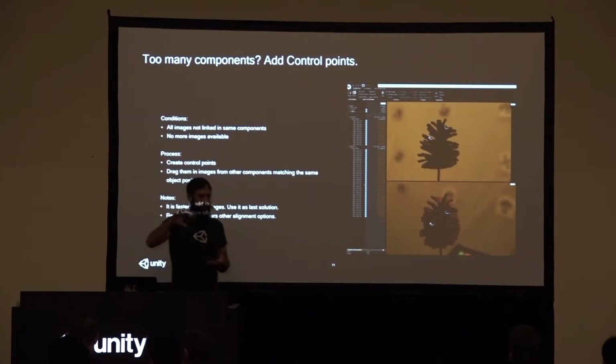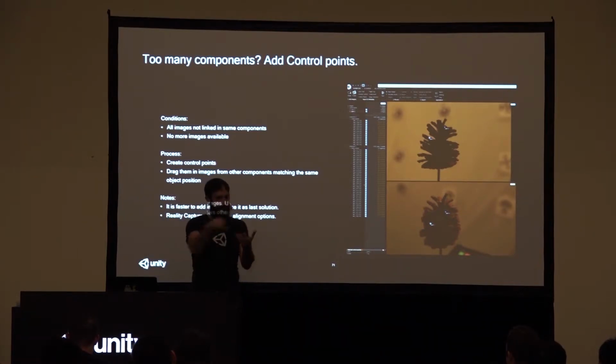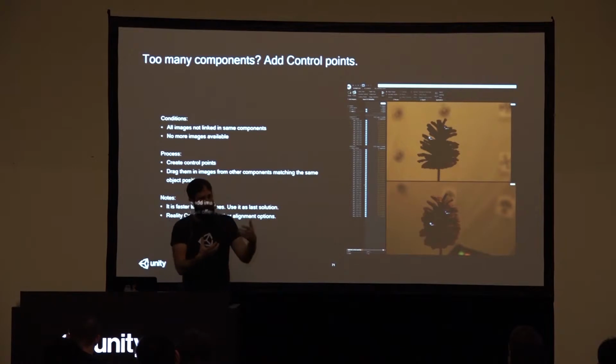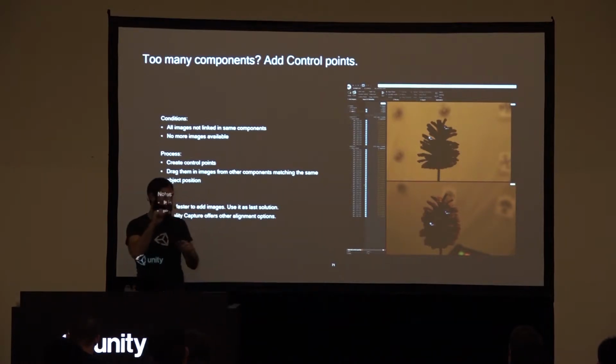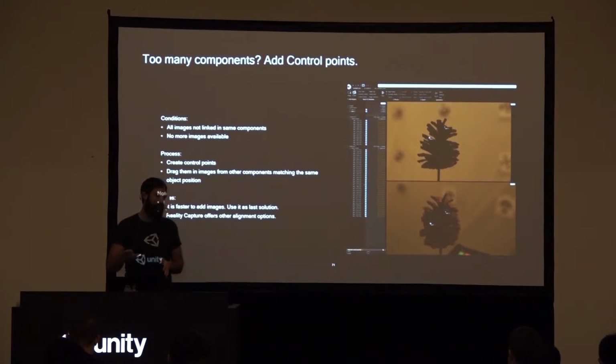So in Reality Capture, when you press align, it may create different components. If you have photographed two objects at the same time, it could identify that there are two objects. The problem is if you have only one object and it finds two objects. So you can manually add some control points to say, actually this object matches this object, they are the same. But ideally we never used it, we just added some photographs to the video, it's better because it's too manual.